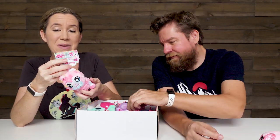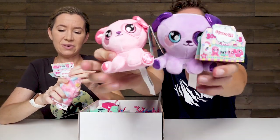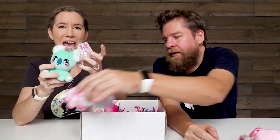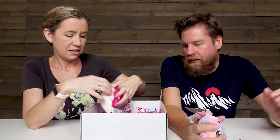So they are all watermelon scented. Yes they are! So there's a very colorful llama. I got a pink puppy and a purple puppy, so they come in different color variations. Chelsea is going to flip over the pink puppy — she loves pink and she loves puppies. This is Ken the Koala. How cute! And I do like that you can get them in different color variations because you can kind of customize what color you like.